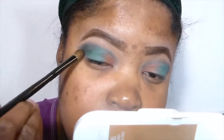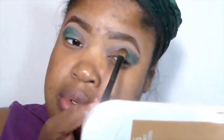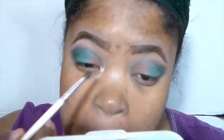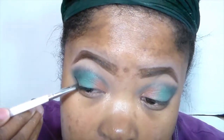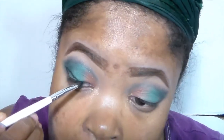Now I'm just going to be adding a little bit more definition into the crease. You got to make sure you add a little definition to any look. I think personally, you don't have to do this, but it's mandatory for me to add a little bit more definition, because it kind of makes it look like you added more effort. So I just took a pigment from Ulta, and it's like a pretty gold pigment, and I just applied it right into the inner corner. Now I'm taking the ColorMate's eyeliner, and I love this cream eyeliner.